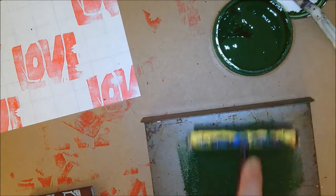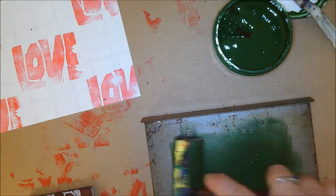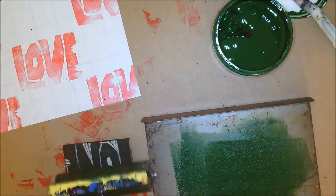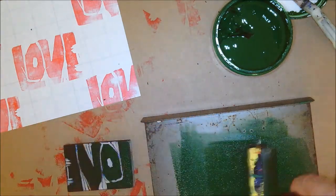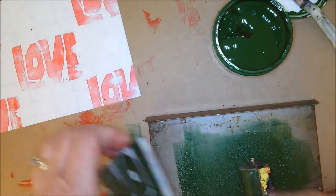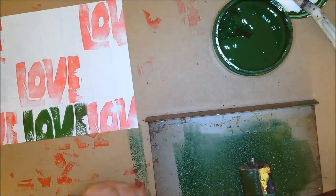Remember I talked about sound — did you notice how loud it was when it was a big blob? And now it sounds smoother. I'm going to roll it out on my block. Sometimes your block doesn't come totally clean looking because it stains it. Now it's green — I'm going to fill in the blocks in between.